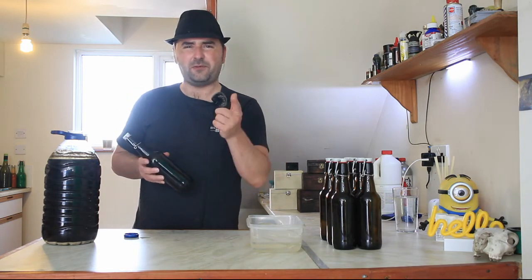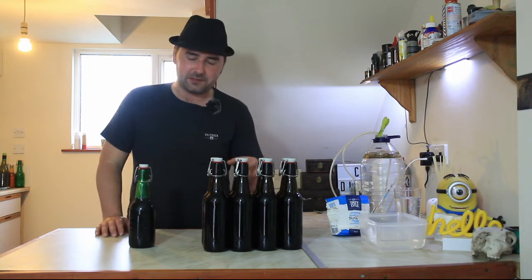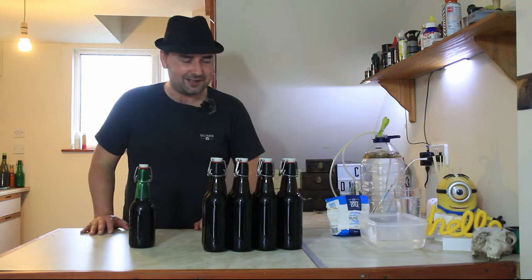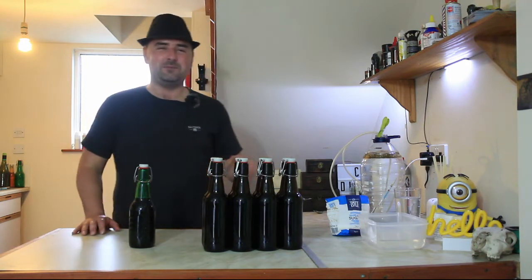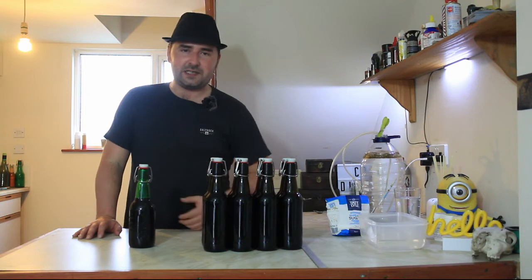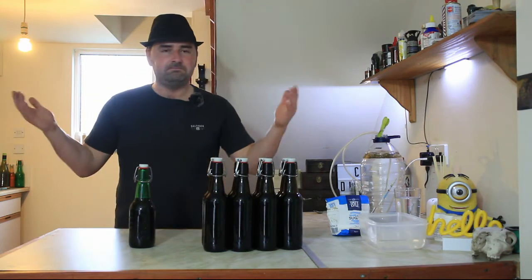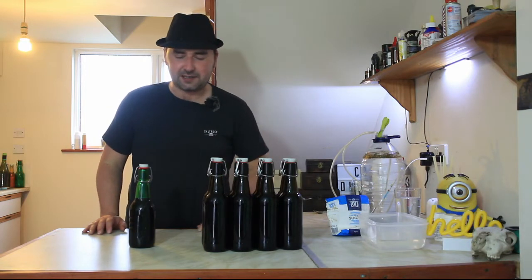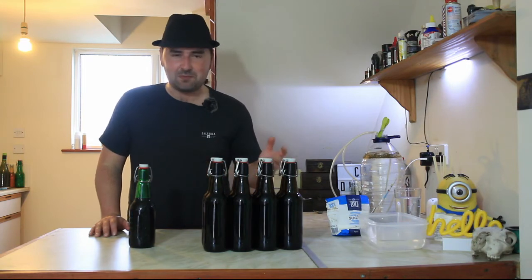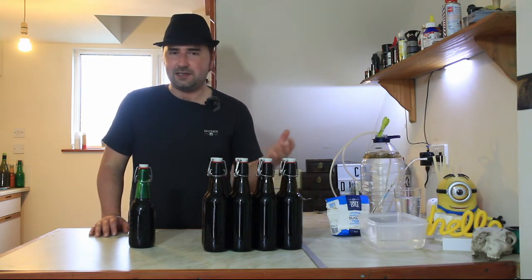Bottling has been completed. I started off with eight bottles and I ended up with nine - I like that math. That's because normally when I'm brewing with a bucket there's always wastage, but there was far less wastage this time so I got the extra bottle. Foresight, fantastic! So, extra bottle, six percent, smells like a stout.